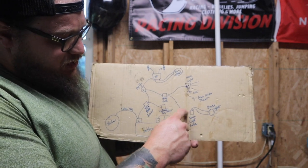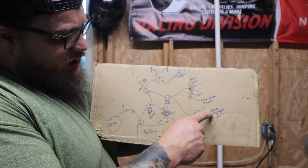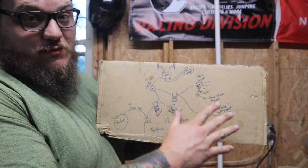This is actually incorrect. There should be another wire here. Actually, there should be one coming from the brake light to the power, and then the brake light switch is spliced in here. But anyway, that's it. Bare bones stuff on this chopper. So everything is wired up, all the wires are ran. I just need to clean it up. A little bit more to solder, and other than that, we're good.